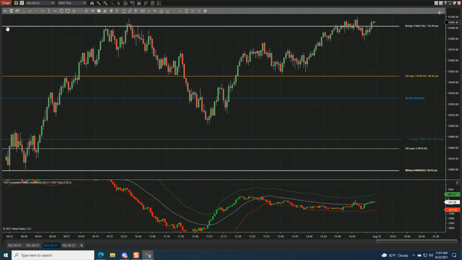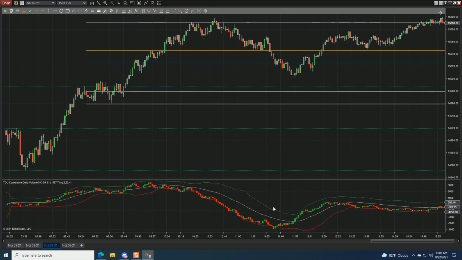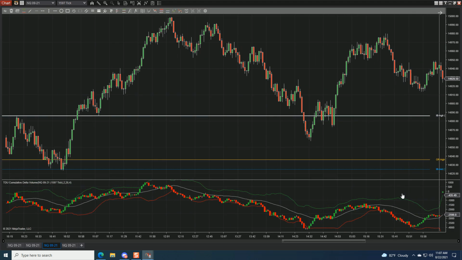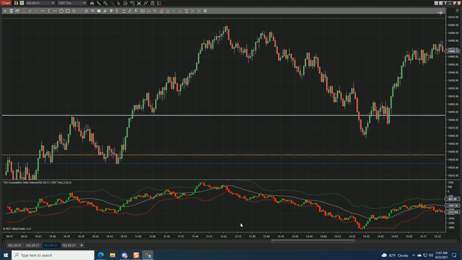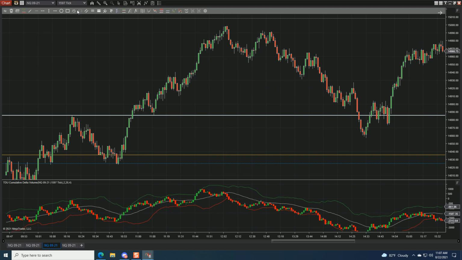Where'd you go? Probably gonna have to edit that out. Okay, here it is. That's what I was looking for. Come back down here. Okay, so here's what I was trying to get to. This little pump here is right in line with this pump here. Now, again, it's deceptive, right? There's 180 ticks, and I want to know about that. So if I see that coming, look what happens here. We're trying to break the center line. Can't break it. Can't break it. Boom, through.